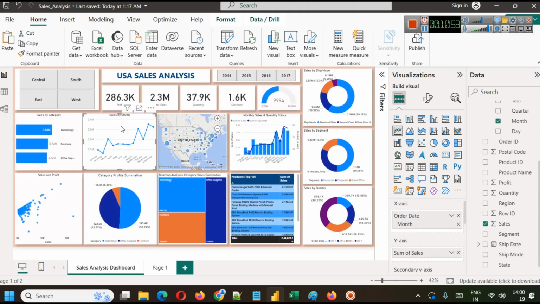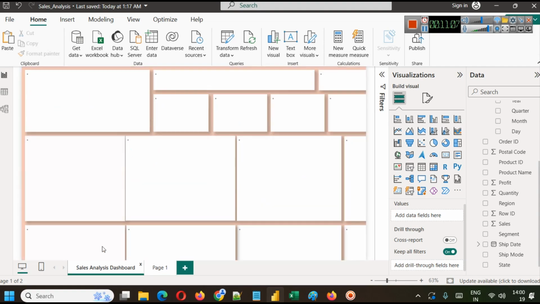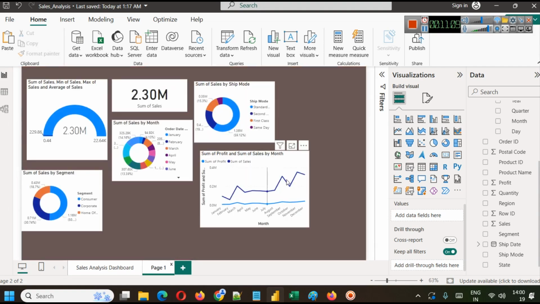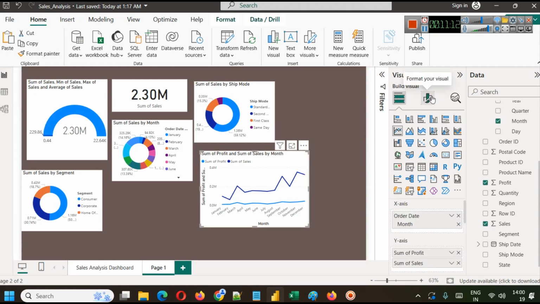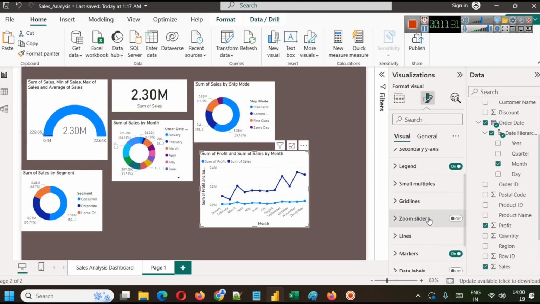This is sales by month. If you want to bring, you can also bring a profit here. So this way you will be able to see profit and sales. Now here, in this case you are seeing a line, here you are seeing some points also. So whenever you are creating a chart, you can always go to its format setting, and in format setting you can turn on the markers. You can turn on the data labels if needed. You can turn on the series labels if needed. Okay. So if you turn on the marker, you will be able to see these marker points also. So this is very important.